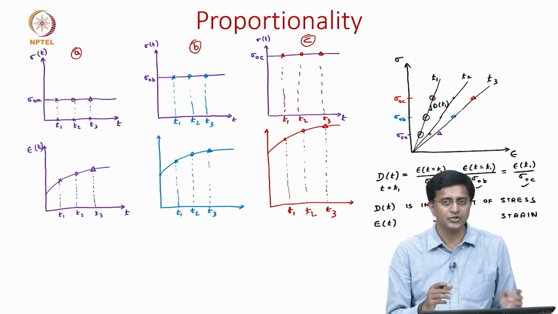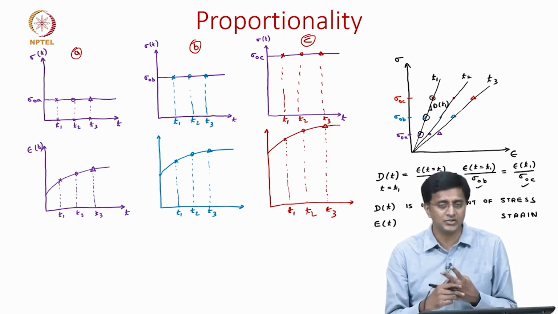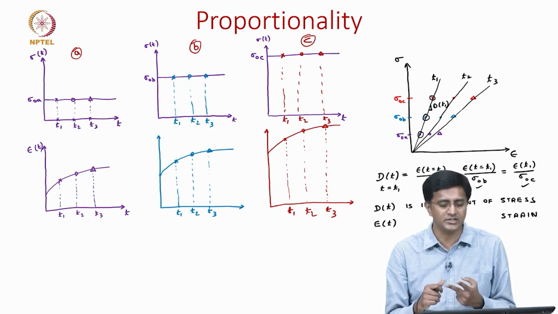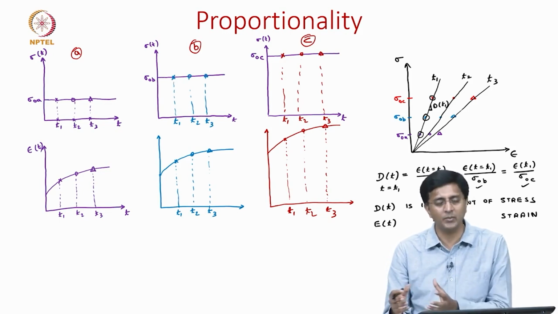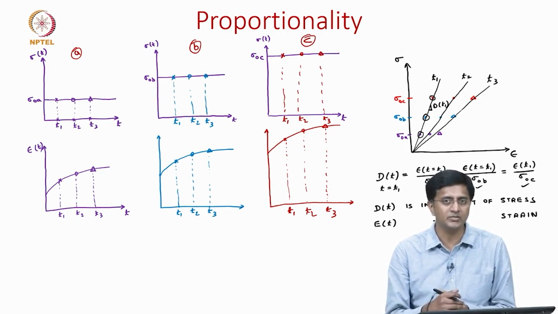So, this should explain the two essential conditions one needs to check before one can apply the linear viscoelastic analysis. First is the superposition and then the proportionality. When both are met, we will show in the coming videos how one can take advantage of this, as solving the equations becomes easy.